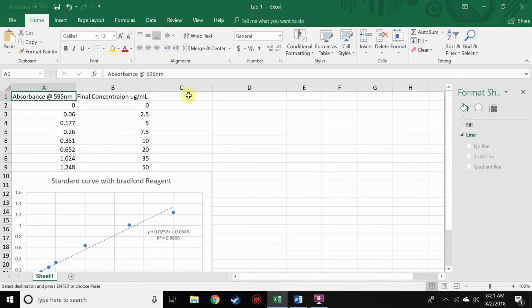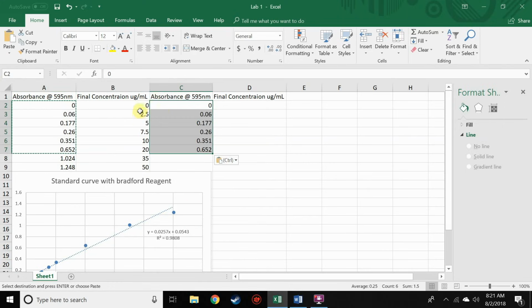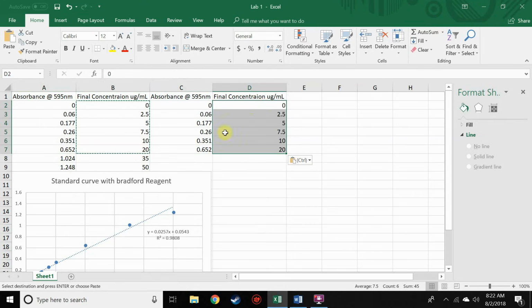We're going to just copy our values for our absorbance data over, and copy our values for our concentration over, except for the last two data points, of course. So just select all of them, go on down except for the last 2 points, and just copy and paste it in. Same thing, Control C, Control V. There we have it, and we have a new data set, and we're going to go through the same process and insert a new graph, only this time without those last two data points that were throwing us off.